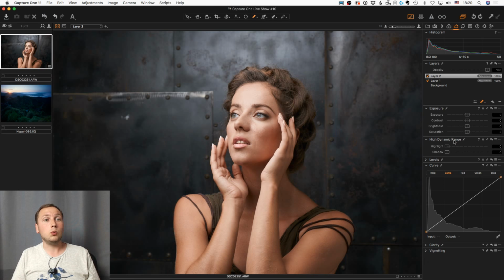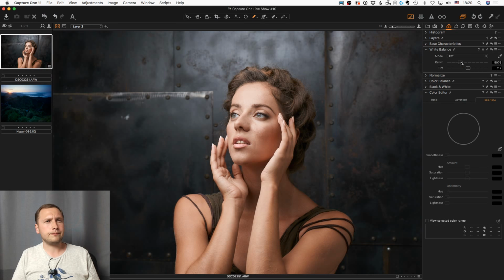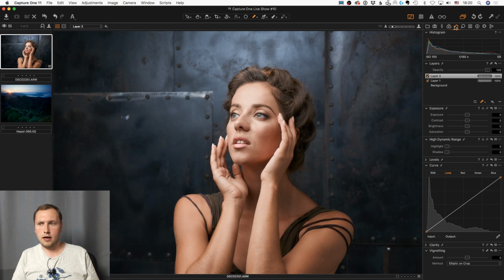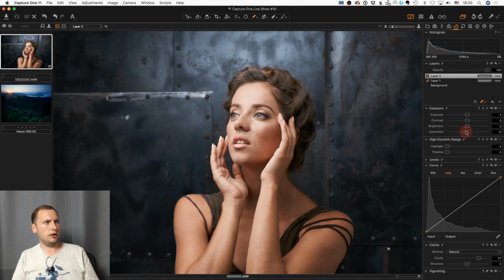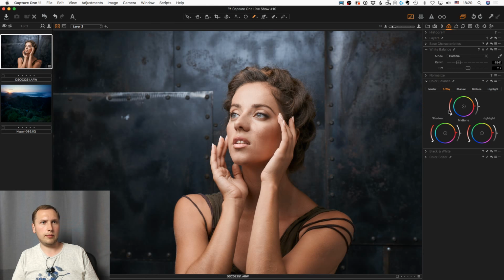Okay, what can we do with the background? Let's see. I will change the white balance like this, and also I will add clarity, and I will change saturation a little bit as well, plus I will add some color balance corrections on the background.